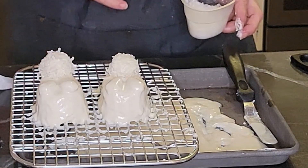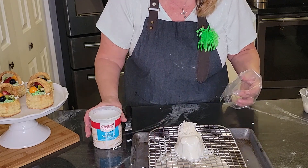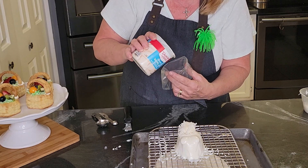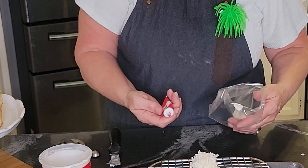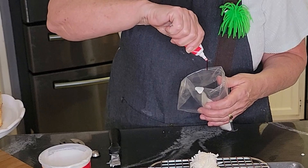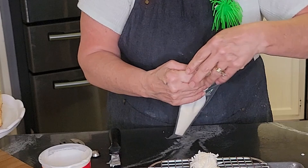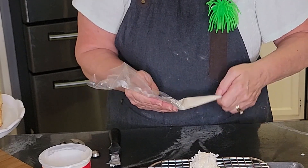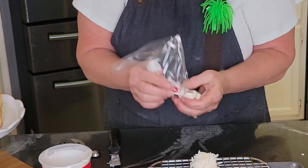That little guy has got a really big tail! While that's setting up, we're going to make the pink for the little bunny feet. I'm just going to pour some of this in here. I don't have pink — I only have red, so I'm just going to go slow with it, a couple dots, because we're really looking for pink. I'm going to mix that all up in the bag, of course, because I don't want to clean anything.